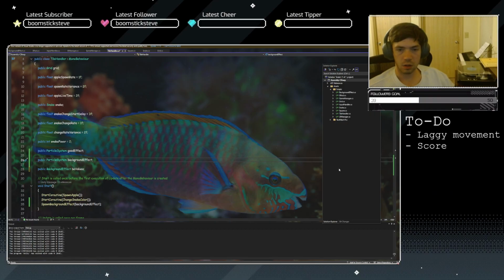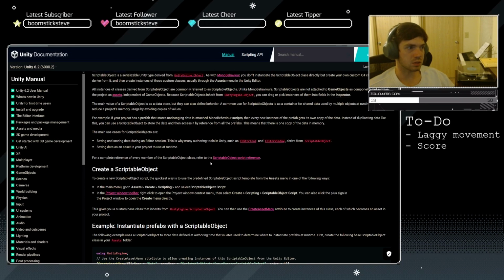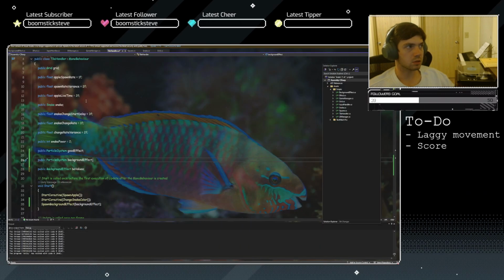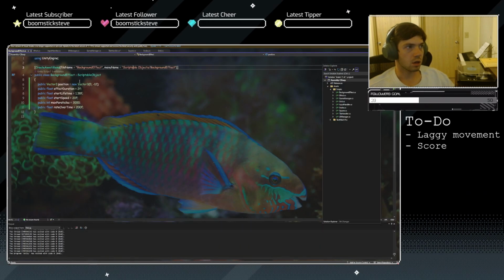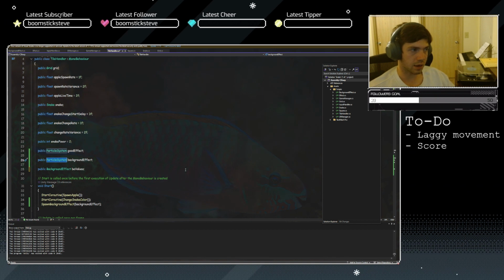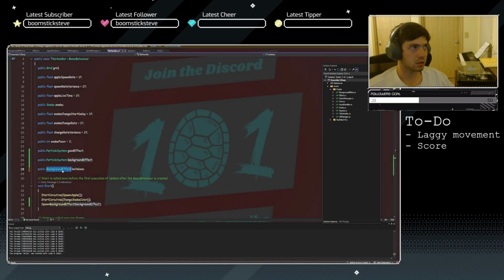No, it wouldn't be. The only reason that's the case is because they named this spawn manager scriptable object. So why? Oh, that's probably why, because somehow this got, no. Yeah, background effect, BE values.